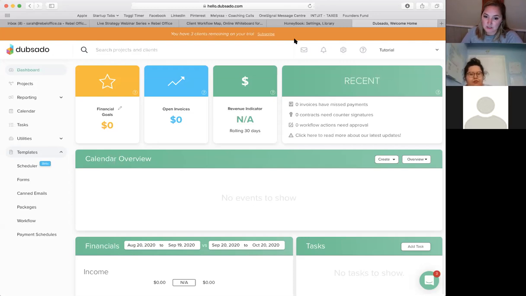Both have schedulers. So if you're using Calendly or Acuity, you can bring that in-house so it's all streamlined and in one place. They both have very similar workflow builders. So if you're between the two, they're both great options. I think HoneyBook also has a free trial, so they both have free trials that let you play with it to see what you like most. If you've ever hired a coach or consultant or any sort of service, you've most likely been run through either a Dubsado or HoneyBook process before.